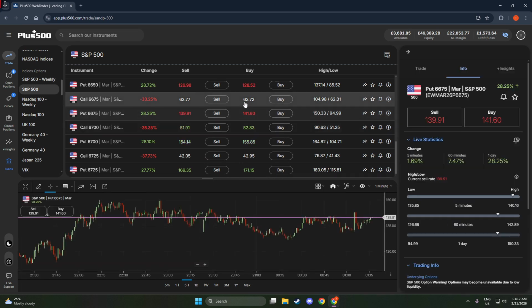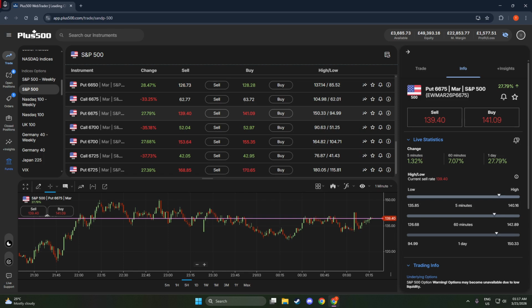When you open the trade panel, you'll see the order ticket. This is where you choose direction, quantity, and order type. You'll also see current prices and an estimate of the margin you'll need. Take a second to review the information displayed. Clarity here helps you avoid placing the wrong order.